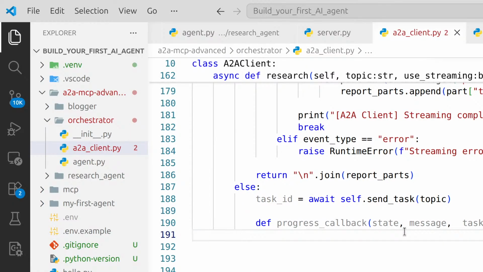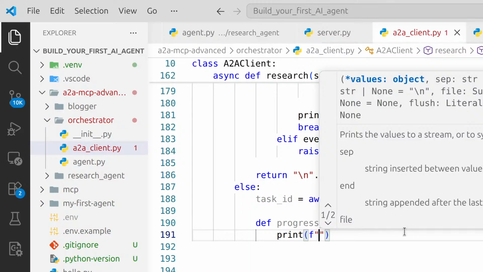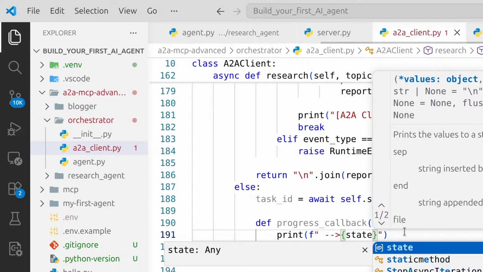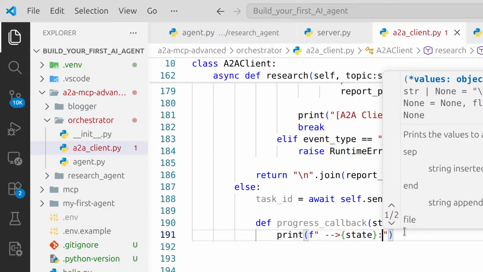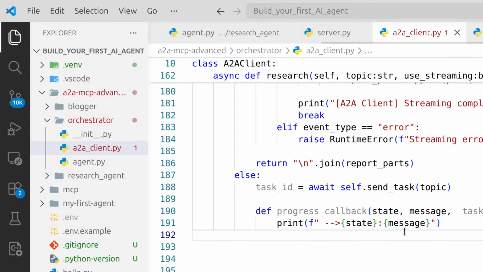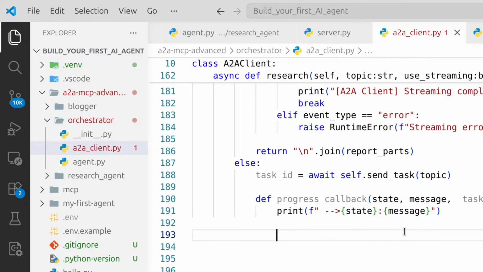And in this we print f state, message. Okay, a simple callback that prints each poll result, and we define it inline because it's only used in the next call.